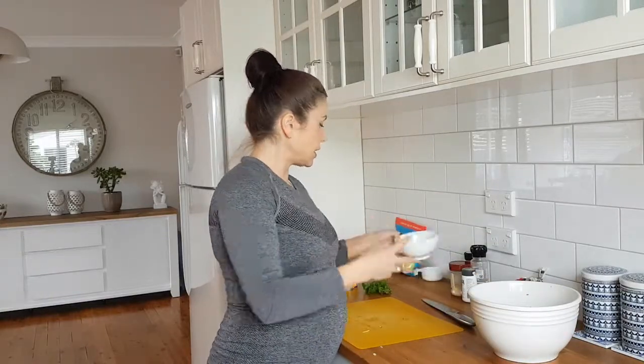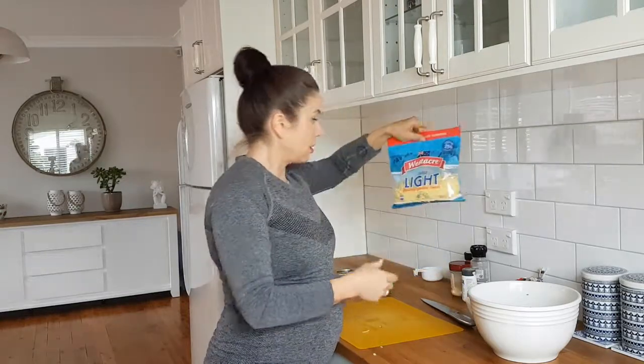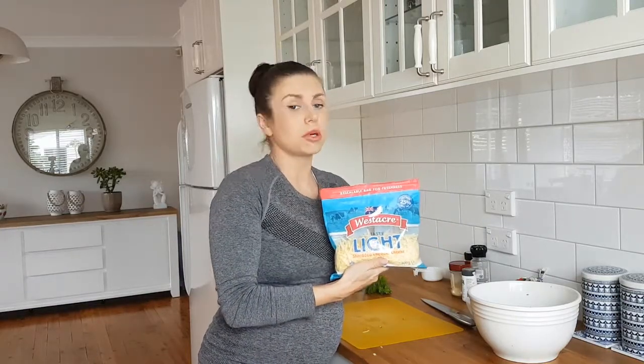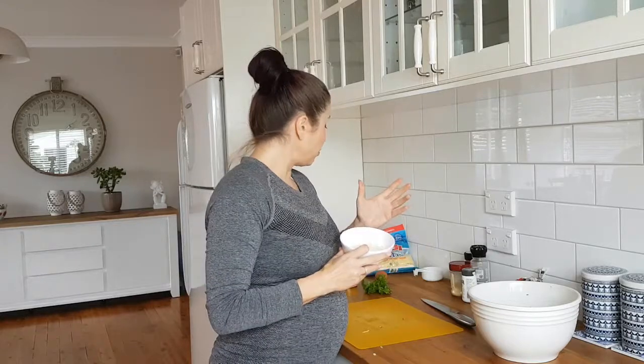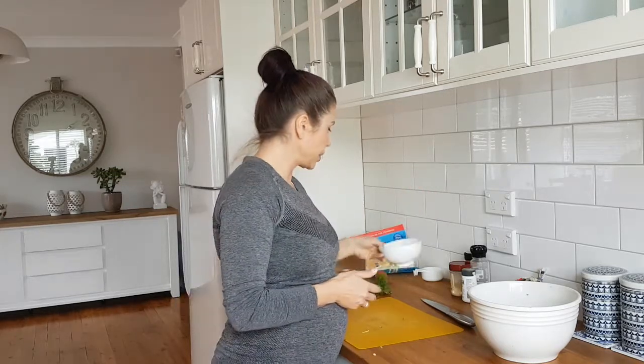And we are going to need half a cup of Parmesan, or you can use mozzarella. I use light and tasty, shredded cheddar cheese or mozzarella, whatever you like. So I'm going to use for this recipe a bit of both, but you can choose. If you don't like the smell of Parmesan, if you're finding that it's a little bit too smelly, I personally love it. You can just use mozzarella or whatever. I'm going to use half a cup of Parmesan, and half a cup of light cheddar cheese or mozzarella, shredded.